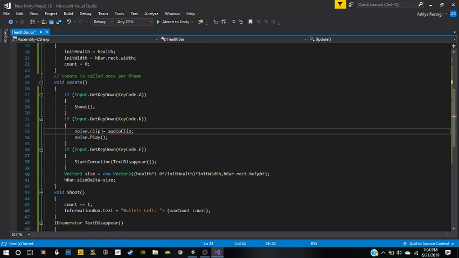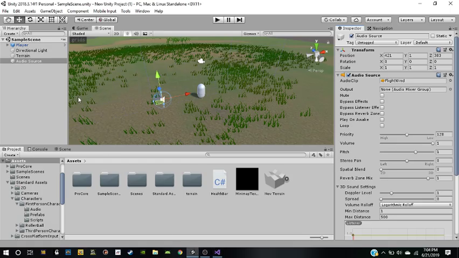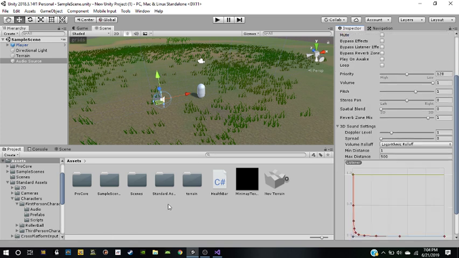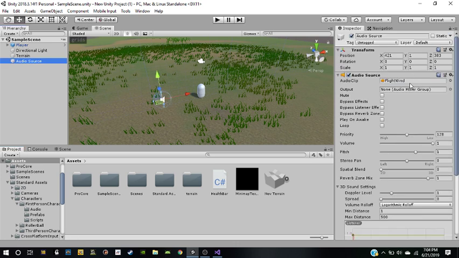So that's pretty much it about sound effects. Sound effects are going to be really simple in Unity because you just need to change the clips. Although recording the sound clip is going to be a difficult task because you'll have to either find the audio clip or record it yourself. A very interesting thing is you can basically use any audio clip. You can insert a song here for all you care, and that's going to work perfectly fine on Unity. You just need to drag and drop the audio clip into the assets over here, and then that's it. That audio clip you can assign to any audio source, and then you can play it. That's not going to be a problem at all.